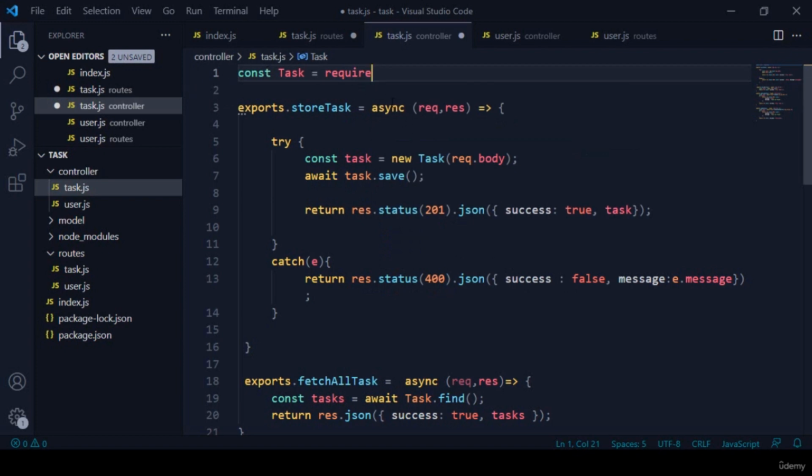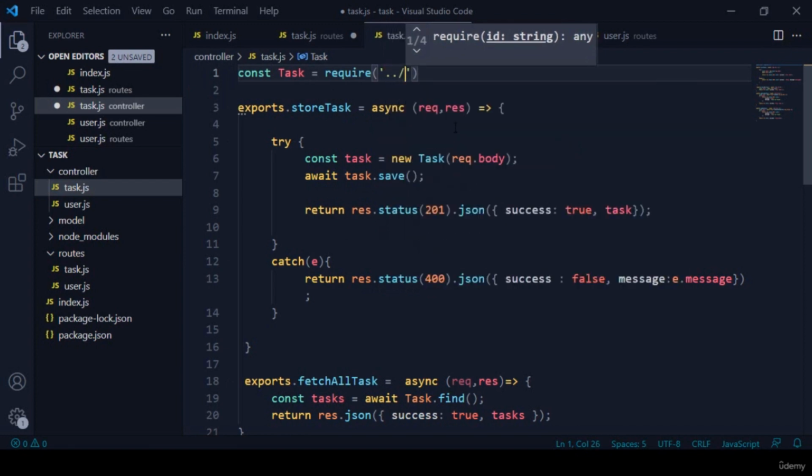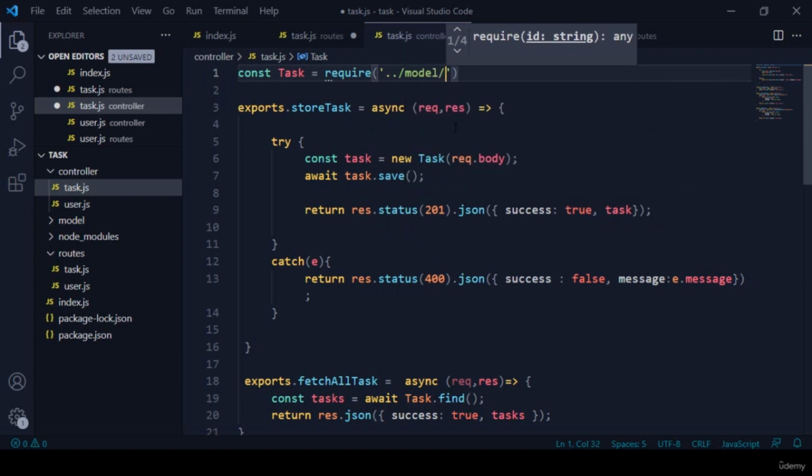Now that should be very clear. Into this require, I simply take our file folder name, that will be our model folder. Into the model folder I have to take another one as a task. So that is our task. As I told you, friend, just simply understand all that procedure: how you can separate all your routes, and how you can separate all your functions.